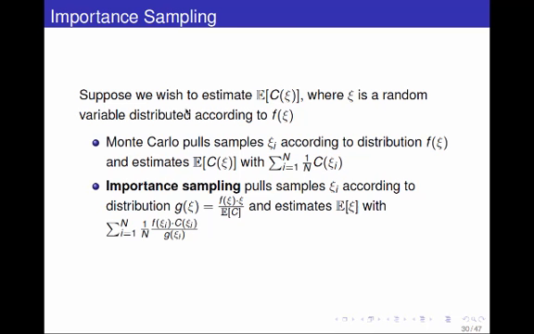What importance sampling does instead is it defines a new distribution g that pulls each sample with a likelihood that is equal to its contribution. This should be C of x here, sorry. This should be the probability of that xi times the cost of that xi, C of x. So it pulls out a sample with this probability here, and it unbiases the reported result by rescaling with f over g.